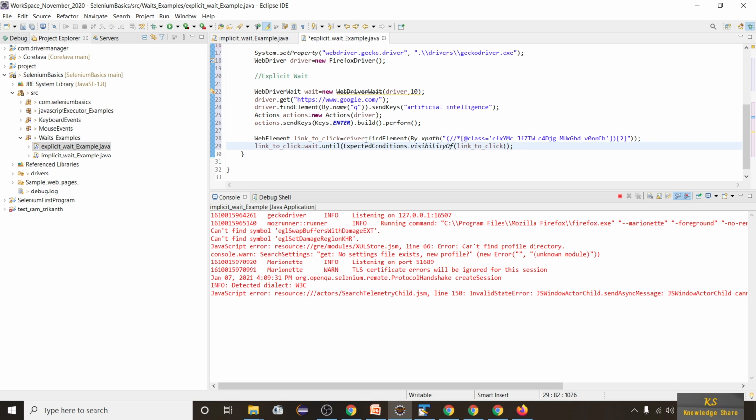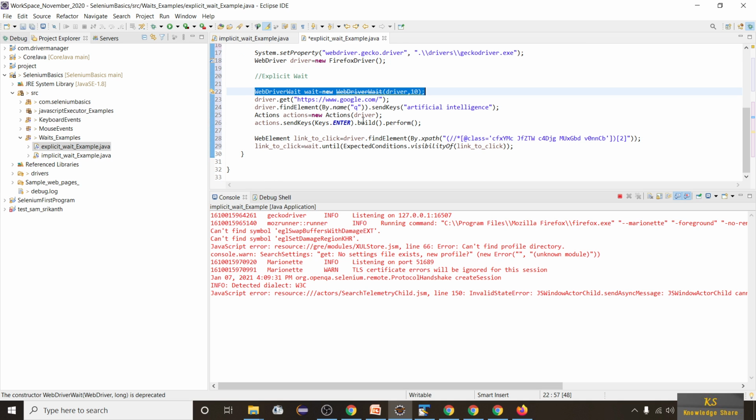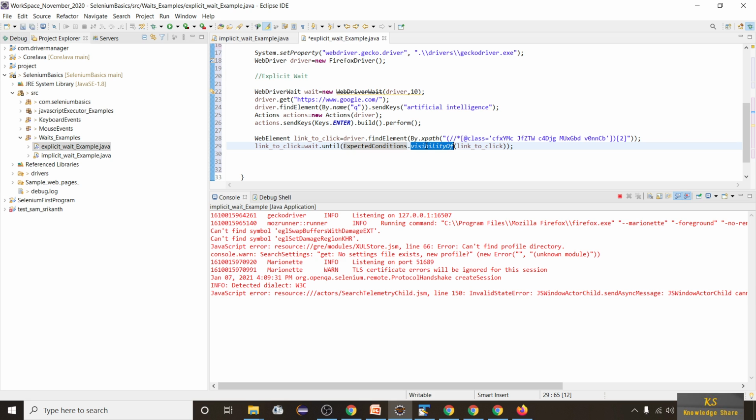Now if you observe here, we are specifying a wait at the beginning itself for 10 seconds. That will be applicable obviously, but instead of that you are giving a specific condition for the element. So in your script, if you have another element which is not identifiable, or if you want to make another element invisible, then you can specify your own condition.